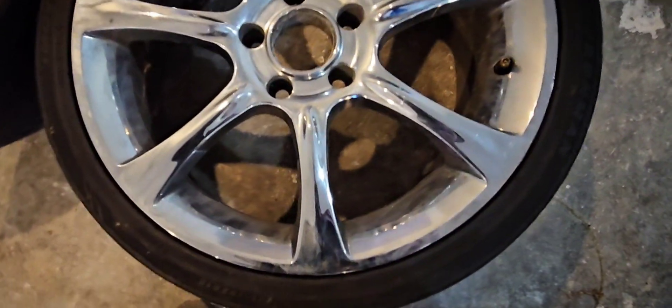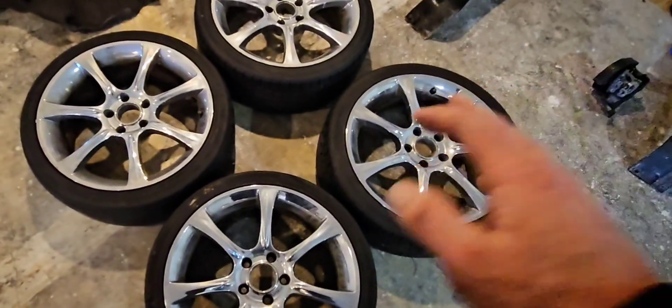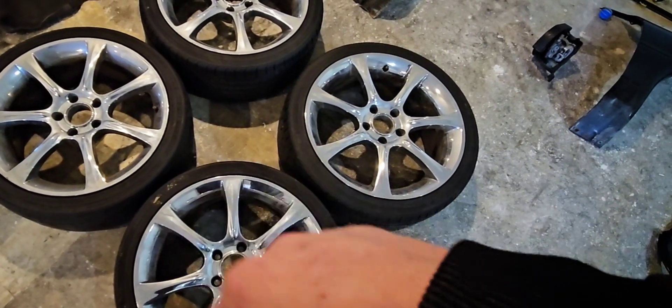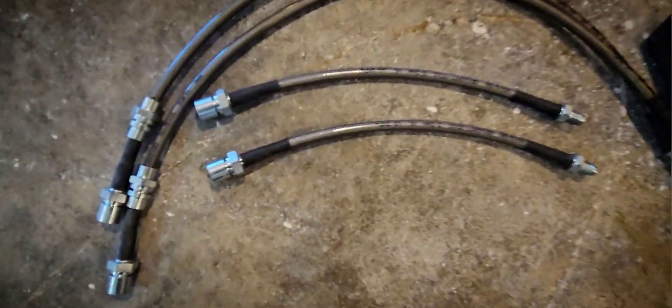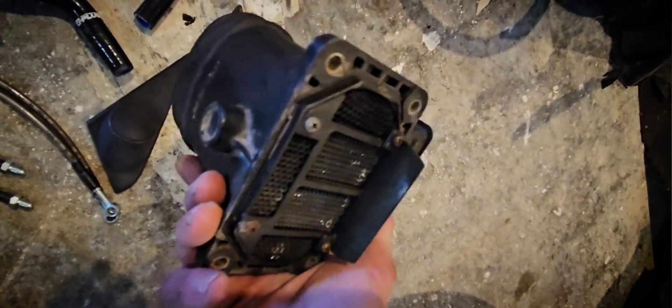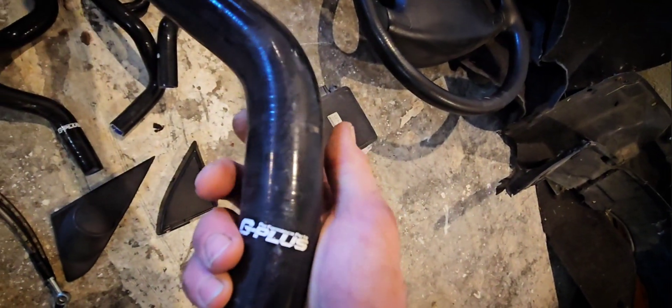So here's the wheels we got, which I think are pretty snazzy and they're gonna work just fine for what we're doing right now. In the future I may not want to go with a chrome wheel, but these are a lot better than those steel-looking wheels with the little black holes — those just look dumb. We got a set of steel braided brake lines. I probably can't use this map sensor. A couple hard pieces, and we got some radiator hoses, which I think are gonna be just fine.